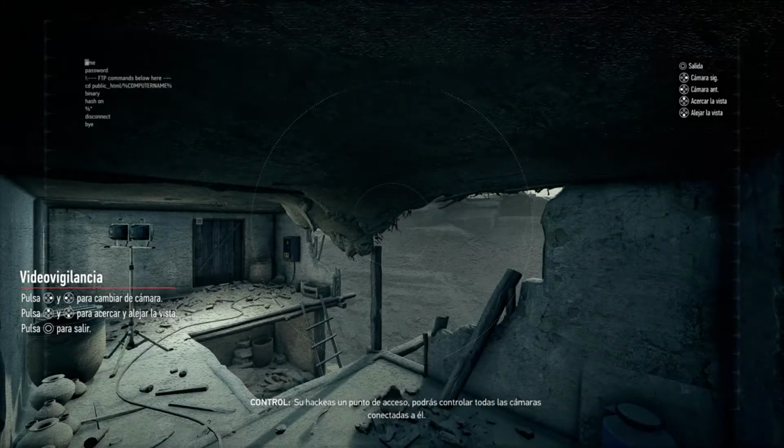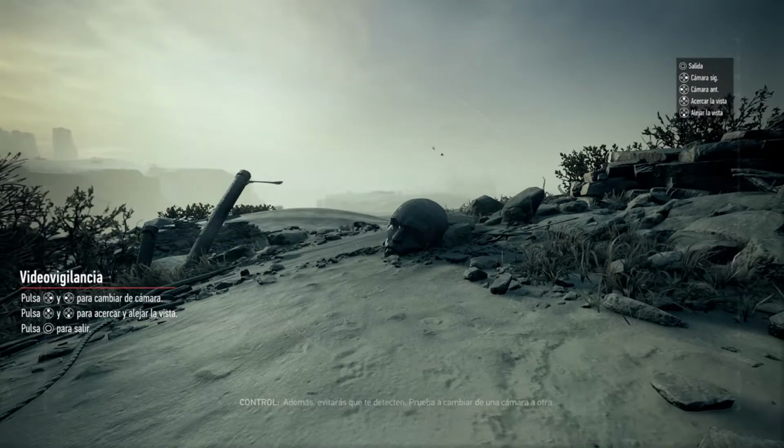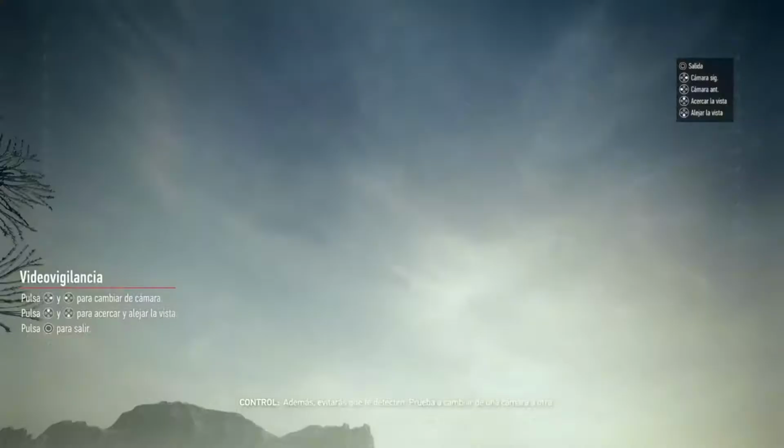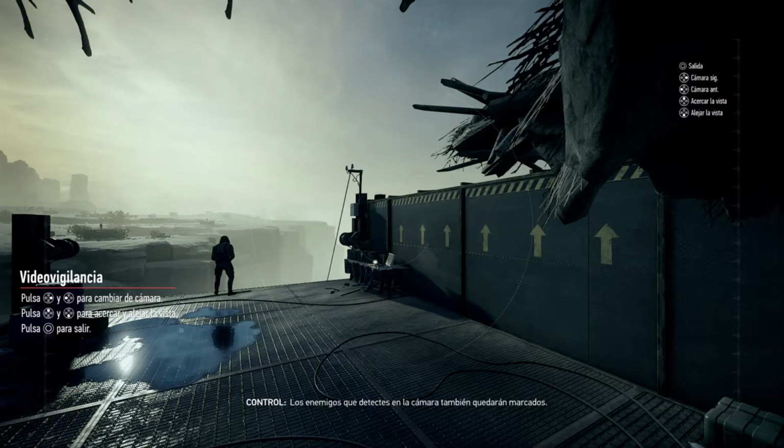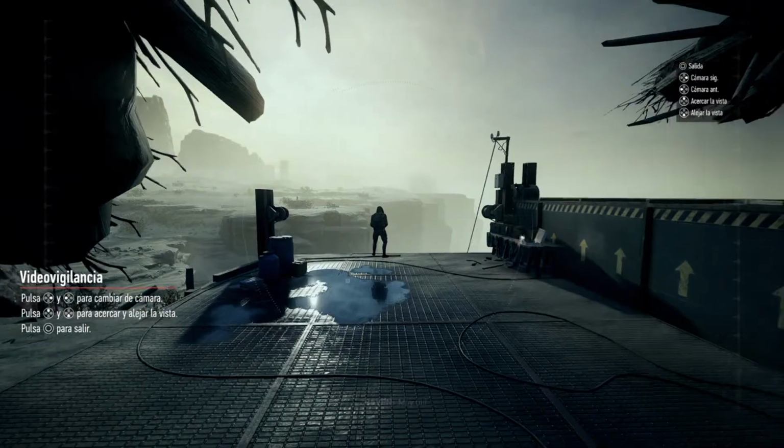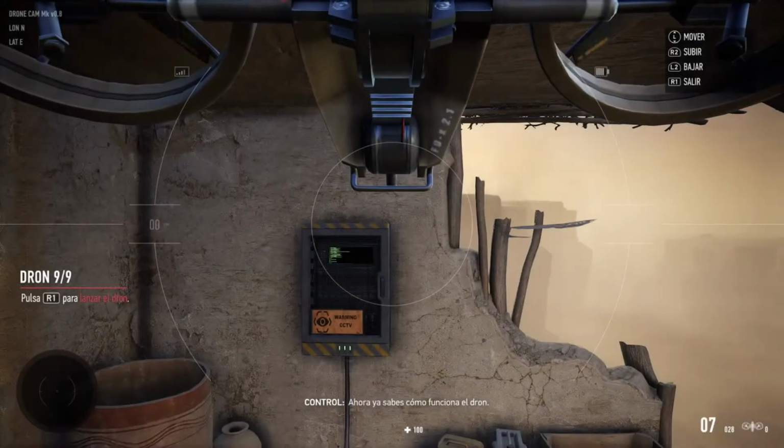Access point gives you control of all the cameras connected to it. It also prevents them detecting your presence afterwards. Any hostiles you spot on camera will be tagged in your HUD too. That's handy. You're up to speed on the drone now.